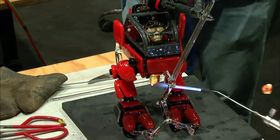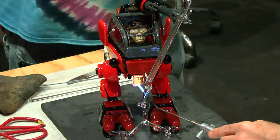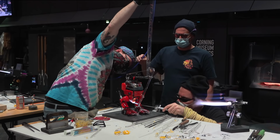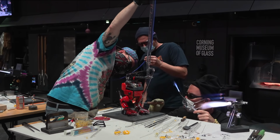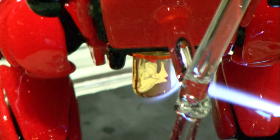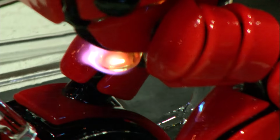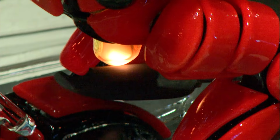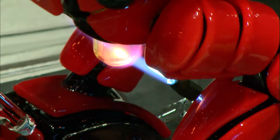And as I mentioned, they have just a short period of time they can keep this composition out of the oven. And the color palette that they're using for this is actually really helpful for an object to be worked this way. The yellow looks orangey when it's nice and hot, sort of a dull, opaque orange. But as that cools, the yellow comes back in. So it gives them a pretty good visual indicator as to what the temperature is like throughout the piece. So they've sort of trimmed down some of the hollow tube that was coming off of there. Now they're trying to neaten up the shape on it. Dan has a blow hose connected to the top of the tubing here, so he can blow in and inflate that hollow form to get it shaped nice and neatly here.